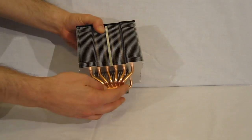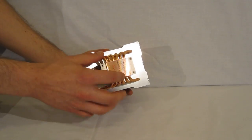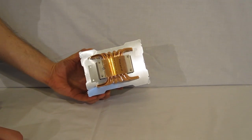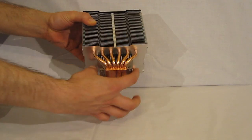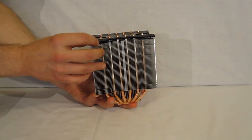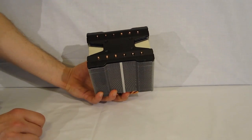You've got six heat pipes all running through a copper base. The way they are laid out in the copper base is supposed to make contact — all six — with the hottest parts of your CPU. You've got a second cooling element above the CPU base with more aluminum fins, and looking at the top, there's a black protective plate with more aluminum fins as well as your six heat pipes poking through the top.